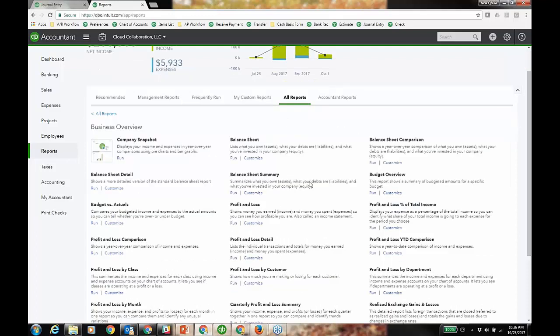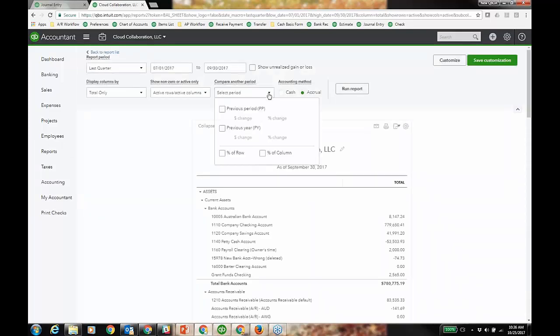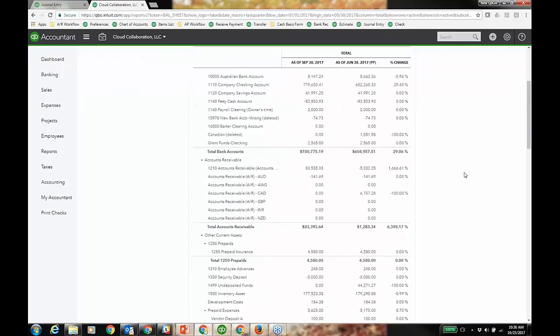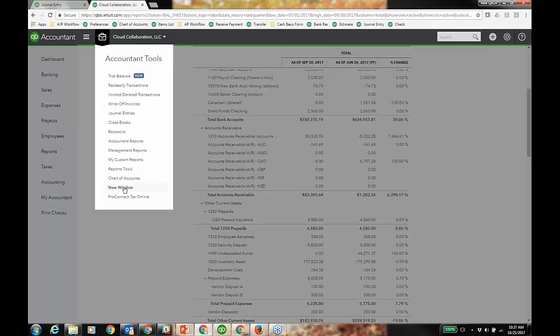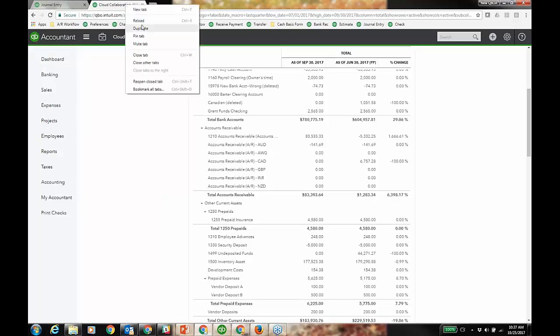Okay. But let's say I have my balance sheet open, and I want to customize it and prepare present change prior period, and then I want to drill down on something I see that I don't really like. You guys will see something you don't like, particularly the employee advance, which they weren't doing at all last quarter. But I don't want to lose my summary, right? So again, you would right-click, or you can go to briefcase, new window, which does the same thing. Firefox is Control and then click on the reload icon to do the same thing, but I right-click, that's why Chrome's super easy.